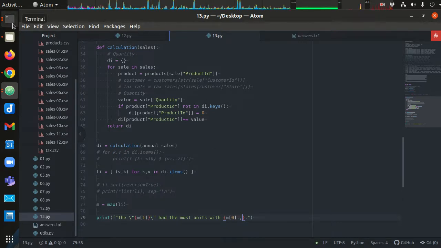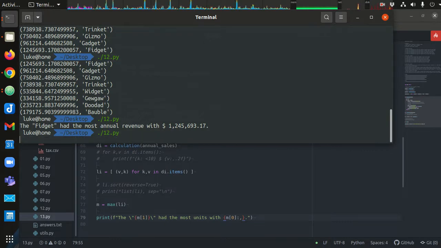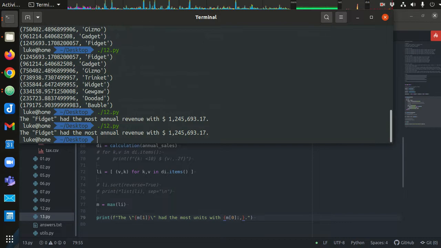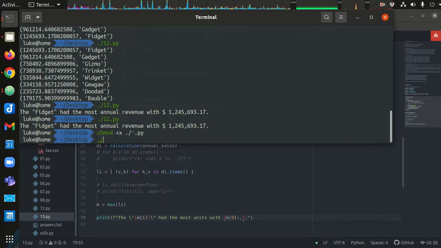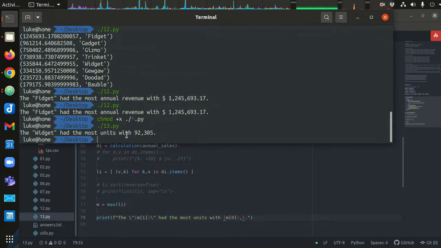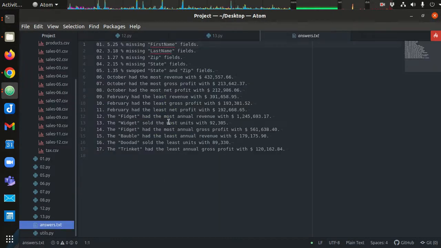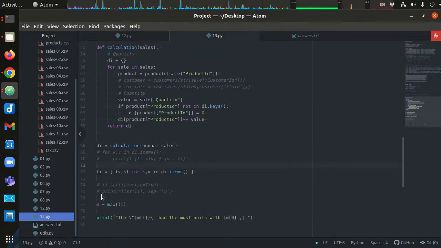It's not a big deal if it is, but if it's integers, it doesn't really make sense to have the zeros on there. So we're on 13. The widget had the most units with 92,305. The widget sold the most units with 92,305, so we'll change that to sold.